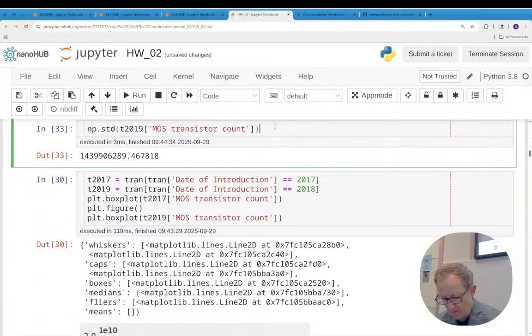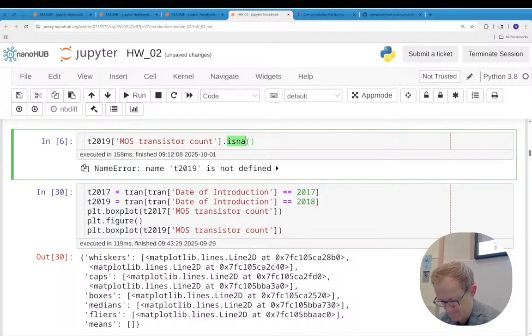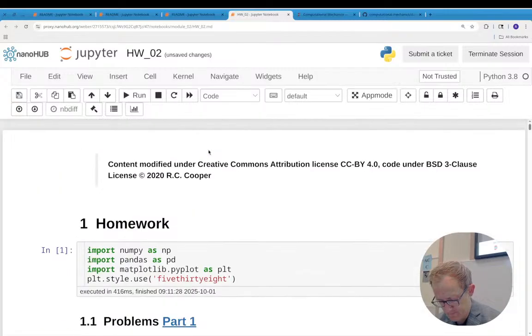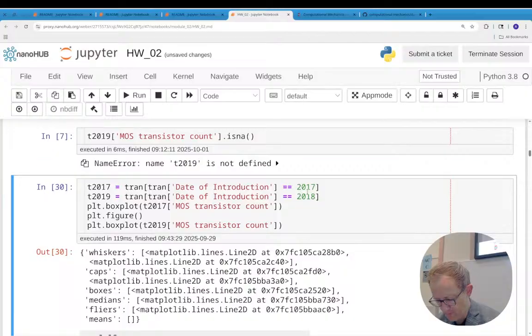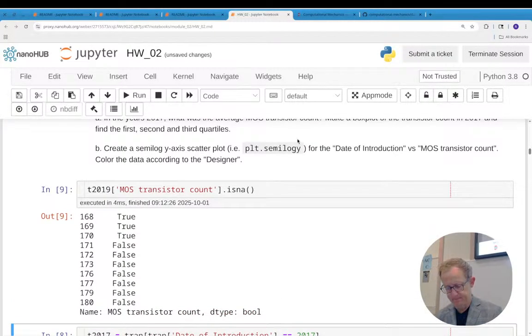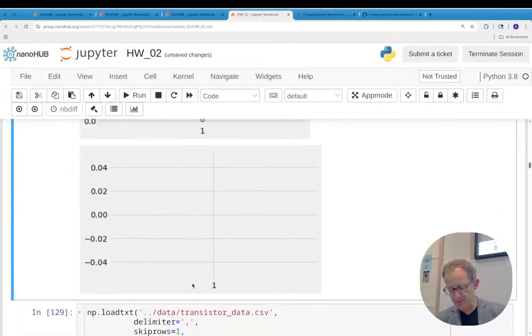This was one thing we figured out last time. Sorry, I'm scrolling back and forth, but if you have NA values, then you can't actually make a box plot.